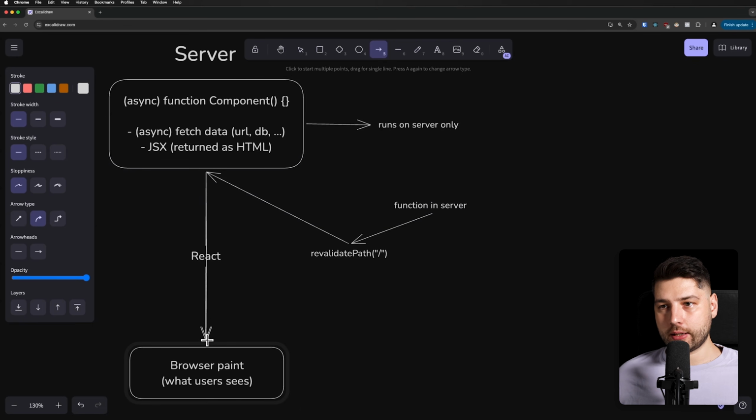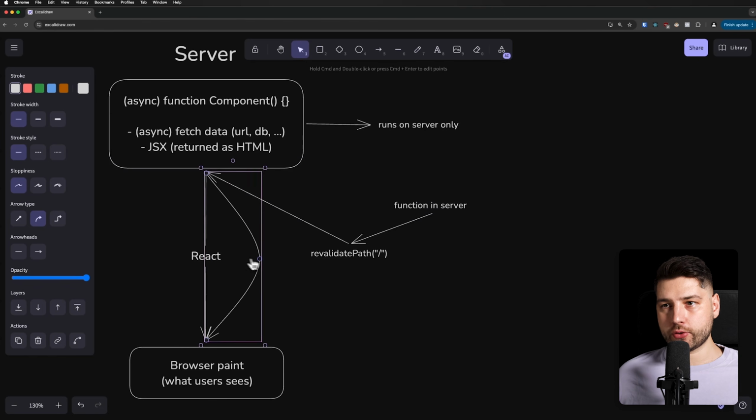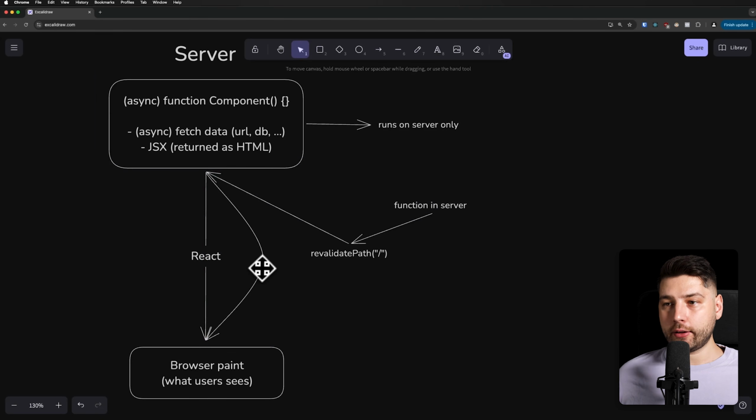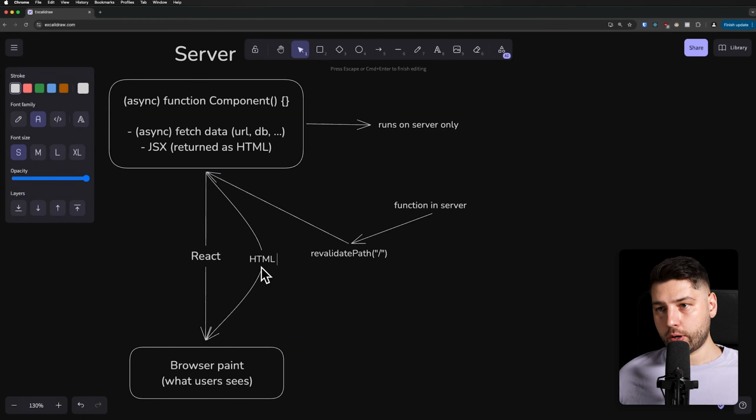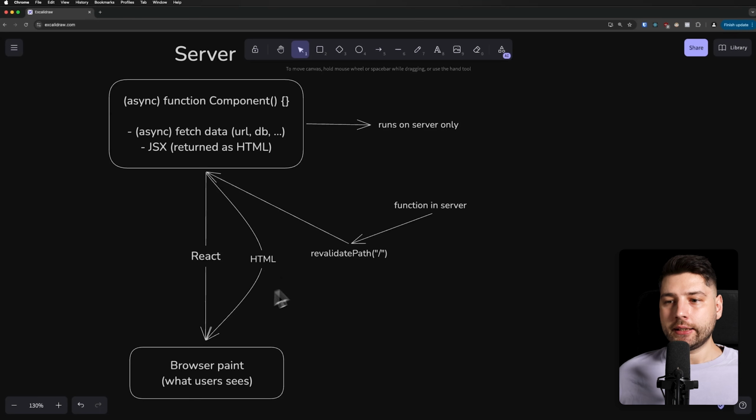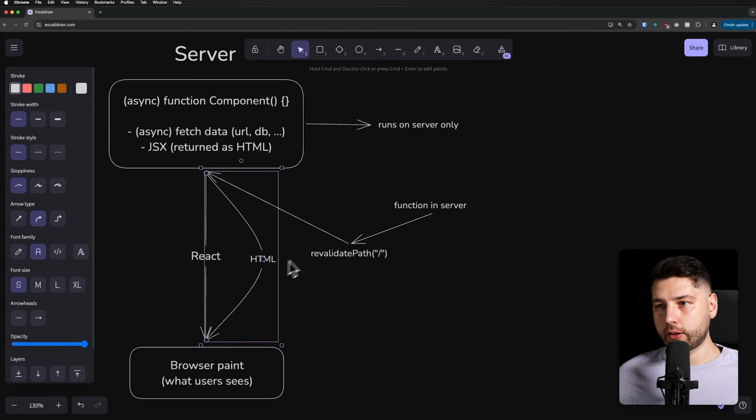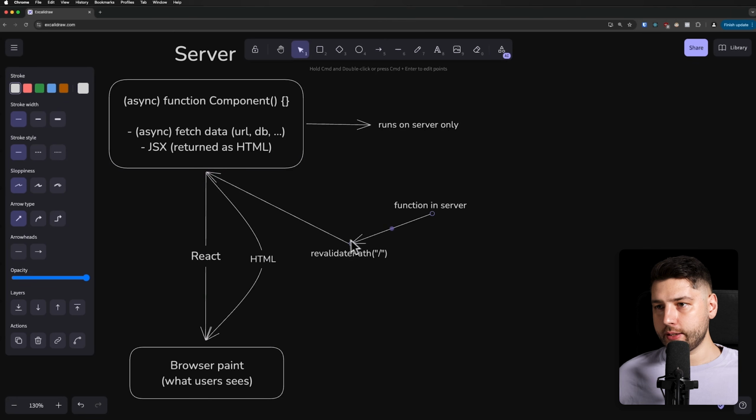And let me just make it curved like this so we can actually see what's going on. That is going to get updated through HTML, and that is going to also go and update what the user sees on the screen.